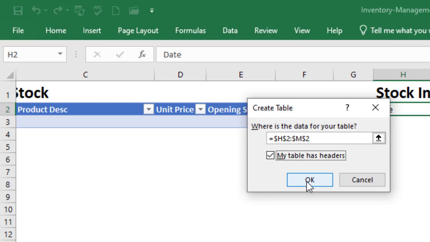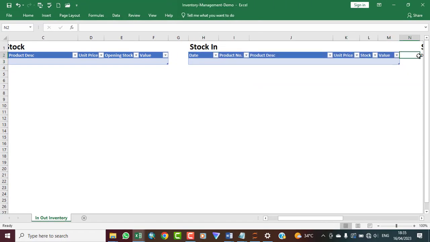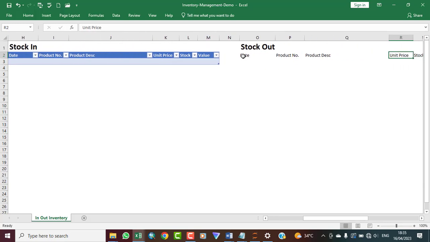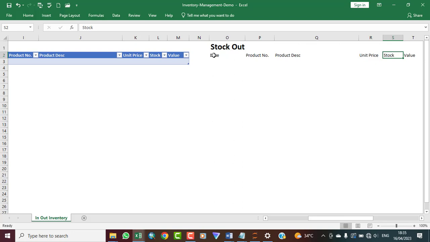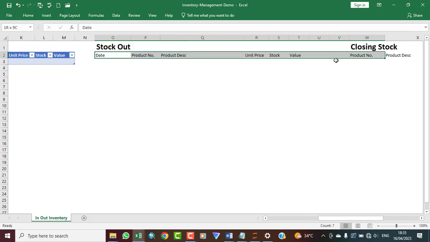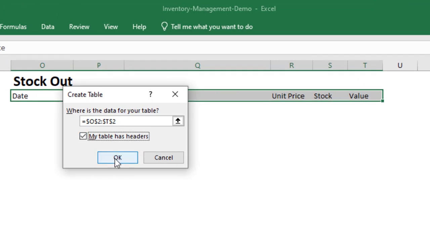Table has headers. Okay. Then I move to stock out. My table has headers.